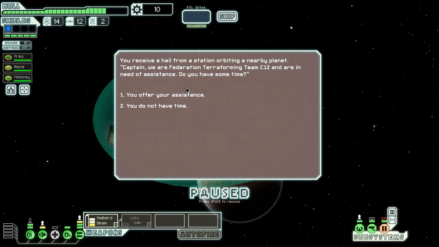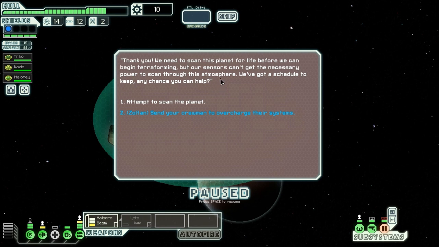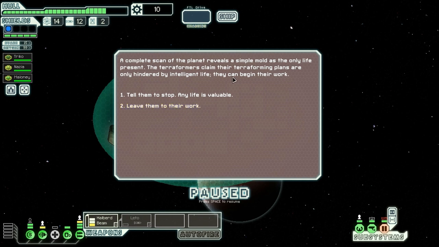Captain, we are Federation terraforming team C-12 and we are in need of assistance. You have some time? Thank you. We need to scan the planet for life forms before we can begin terraforming, but our sensors can't get the necessary power. A complete scan of the planet reveals a simple mold as the only life present.